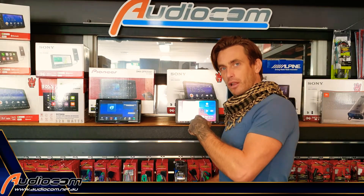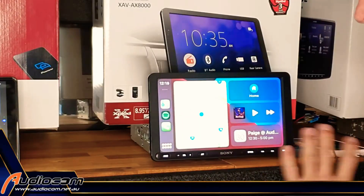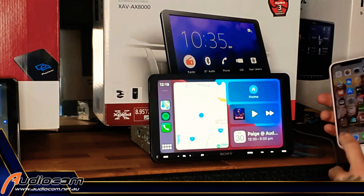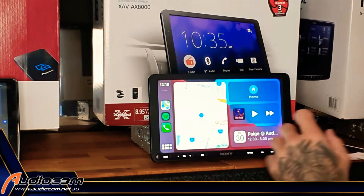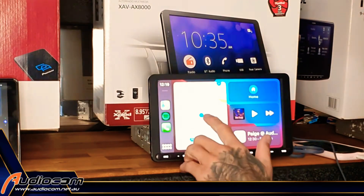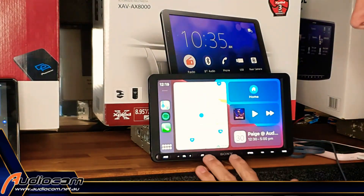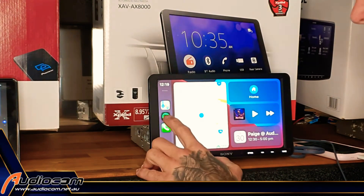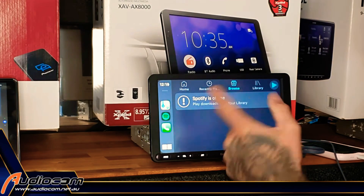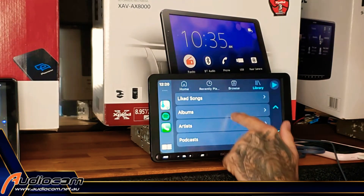Let's zoom in a little bit closer and see how this interface looks when your phone is connected. This is our Apple CarPlay interface with the phone connected, and this is the interface that you'll then experience on the dash of your car. You've got your maps on one side, multimedia on the other side. All of this is customizable by the way — you can change things around. So you can access your Spotify and you've got your full Spotify interface completely available here on the touch screen.